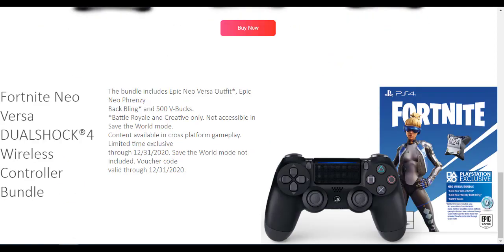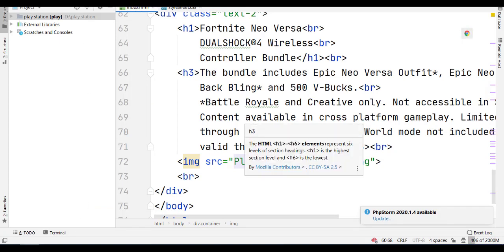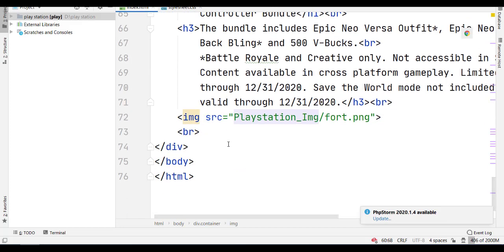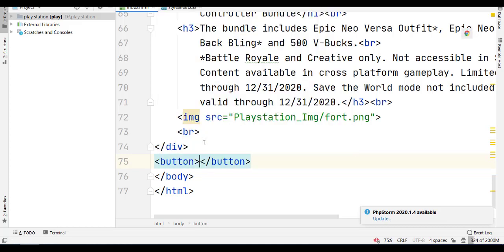So now let's go to our index file and we're gonna add a button, I think so, yep. We'll need a button. So here I need this BR tag after this div. After this I'm gonna add a button, and I'm gonna give a class called btn1.